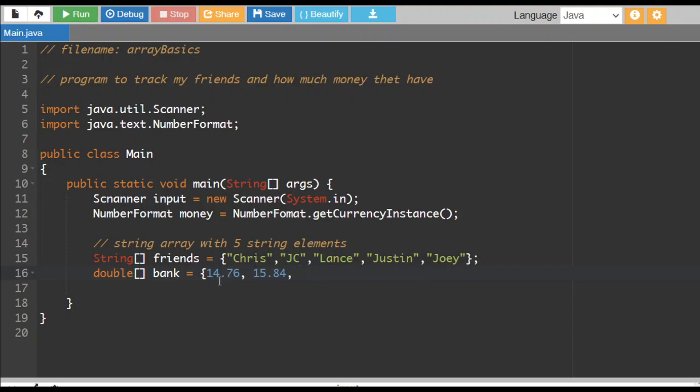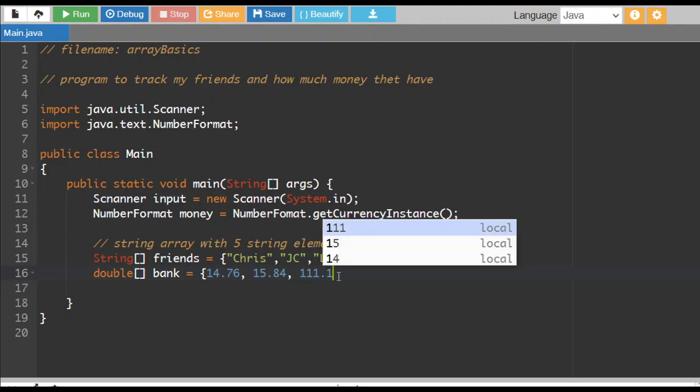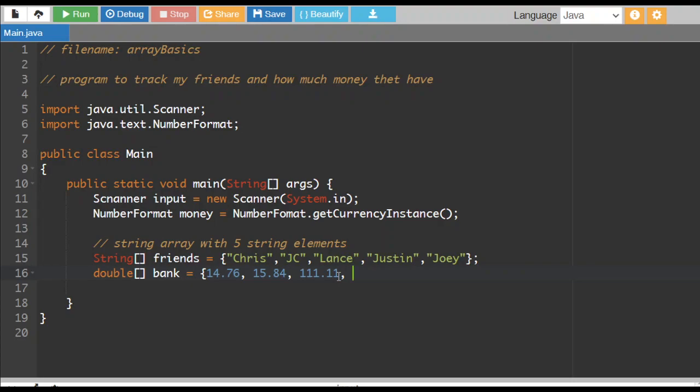So Chris will have this much, JC will have this much, Lance will have, let's say, $111.11, $20.04 and $34.44. The actual value doesn't matter too much here, just sort of doing this as an example.